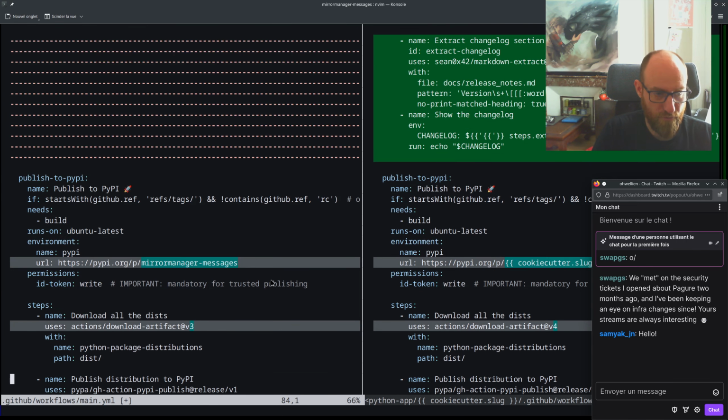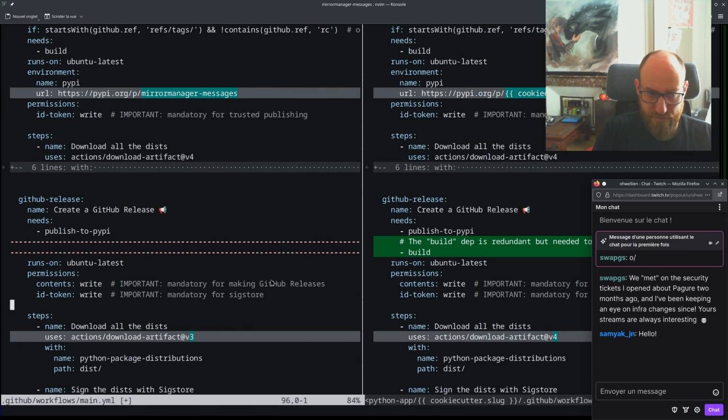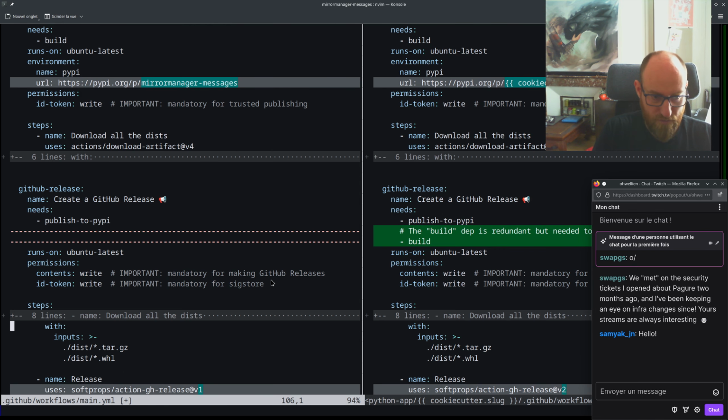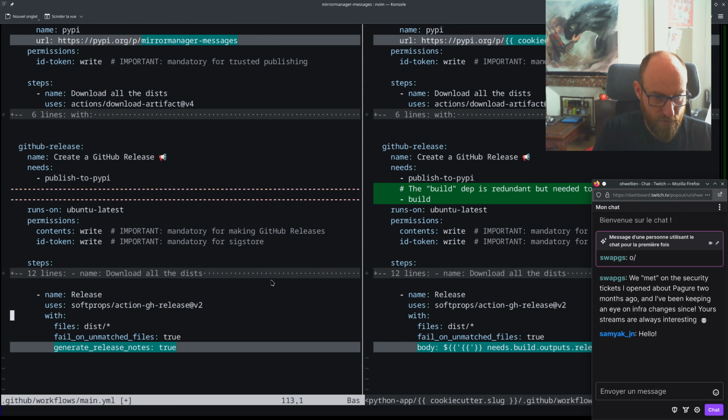I don't need to upload the release notes. MirrorManager message, that's good. Create the release. I don't need that. Artifact is the new version. That is the new version. General is not is true. Okay, that seems good.